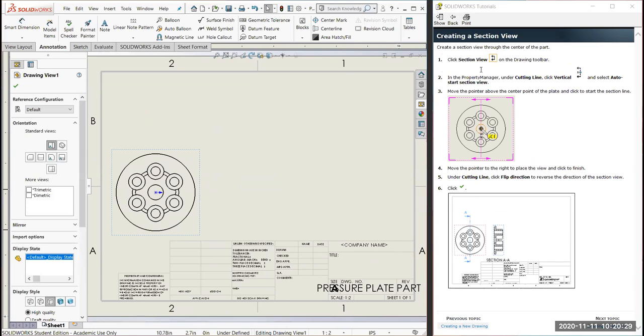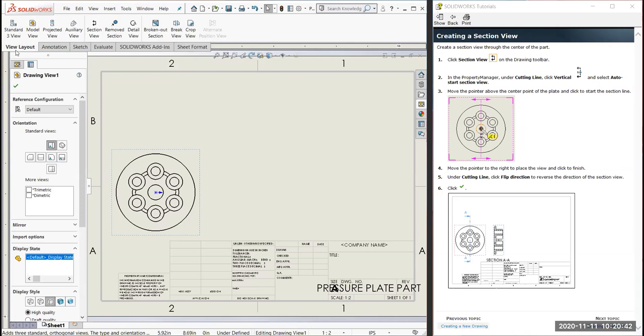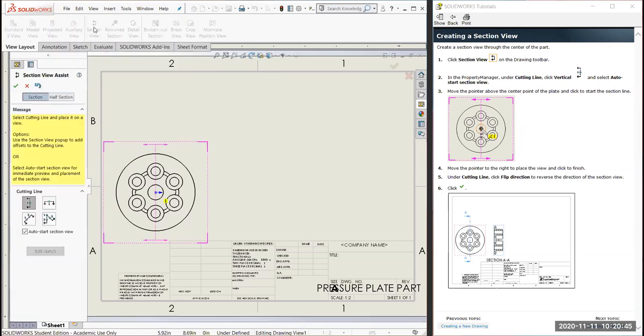Now it wants us to do a section view. So we're going to go up to our section view, which should be somewhere here in the view layout. I'm going section view. Under cutting line, click on vertical. So we want to make sure that we have the vertical one selected. And it also says to make sure that auto start section view is selected. And we want to place this right in the middle.